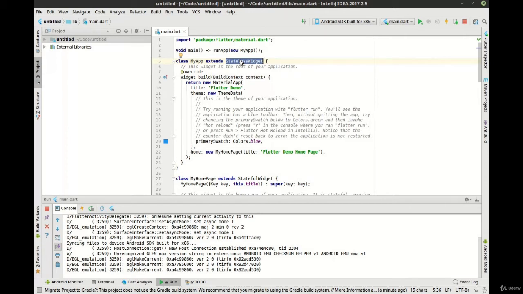For example, let's say you're married and you come home at 3 in the morning. Your wife says, "Hey, where were you?" And you say, "Hey, none of your business where I was." Your wife's state is going to change. Yes, state is simply what's going on in the application.